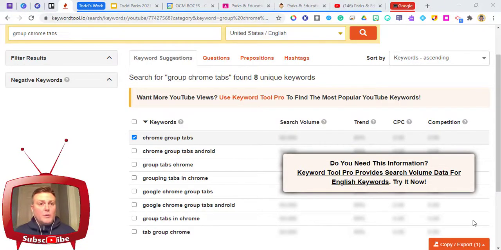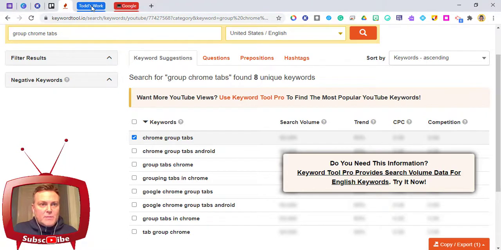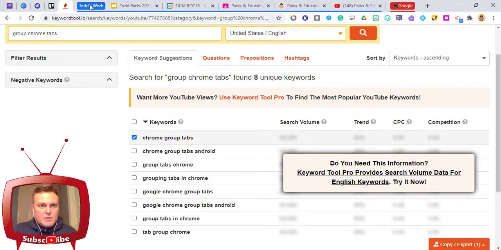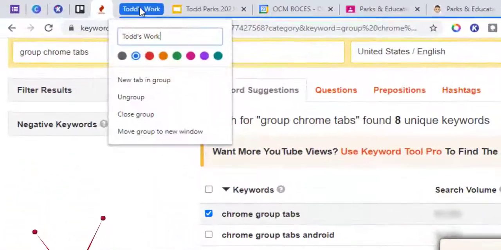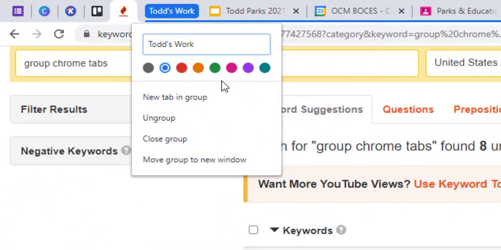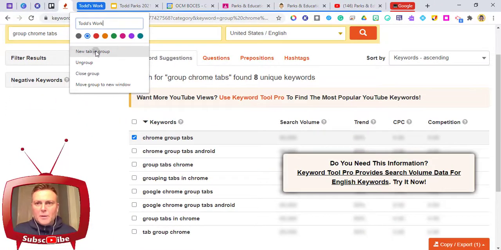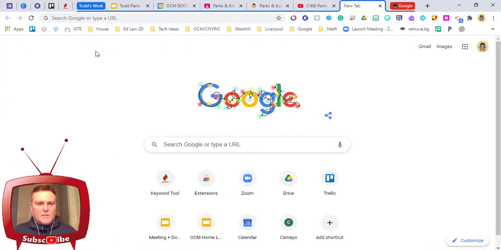So to finish this tutorial up, I wanted to make sure that you got pretty much everything as far as grouping tabs and what you need to know. And if I go back to my tab that I have grouped together here and I right click on it, you can see where we change the colors and we could do a new tab within the group. So within this group, you can open up a brand new tab and it will just open up that Google tab and you can go to what it is that you want to work on, but you've brought it into that group without having to group it at all. So you can open new tabs within your work group.